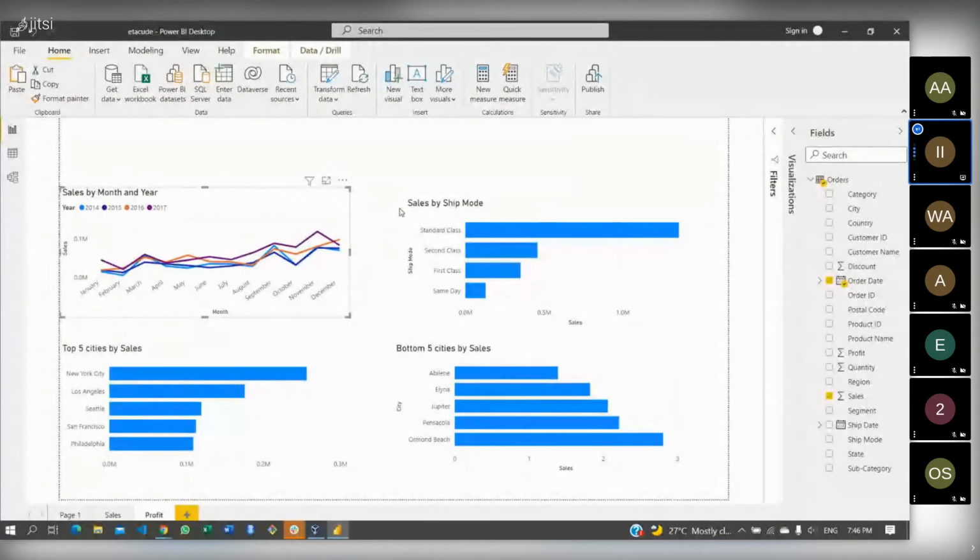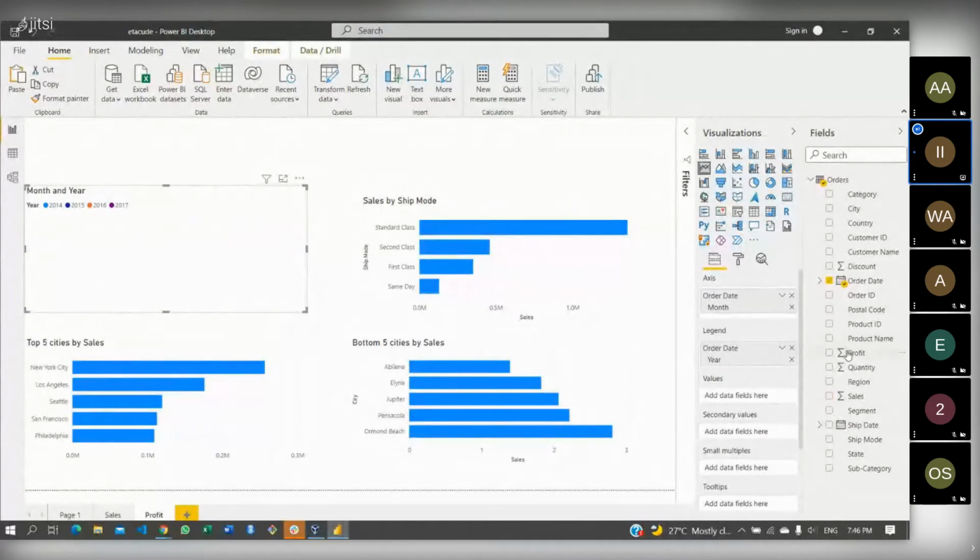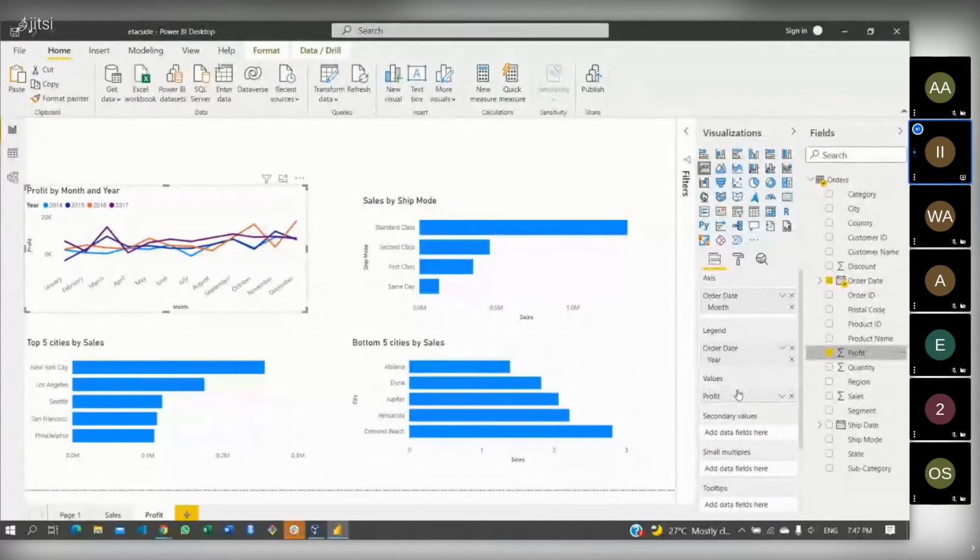So what are we going to do? Remember, this is sales by month, right? So just click on these visuals, go to your visualization, and instead of putting sales in values, put profit in values. Now you can see profit by month and year. But remember, we are going to change this title.